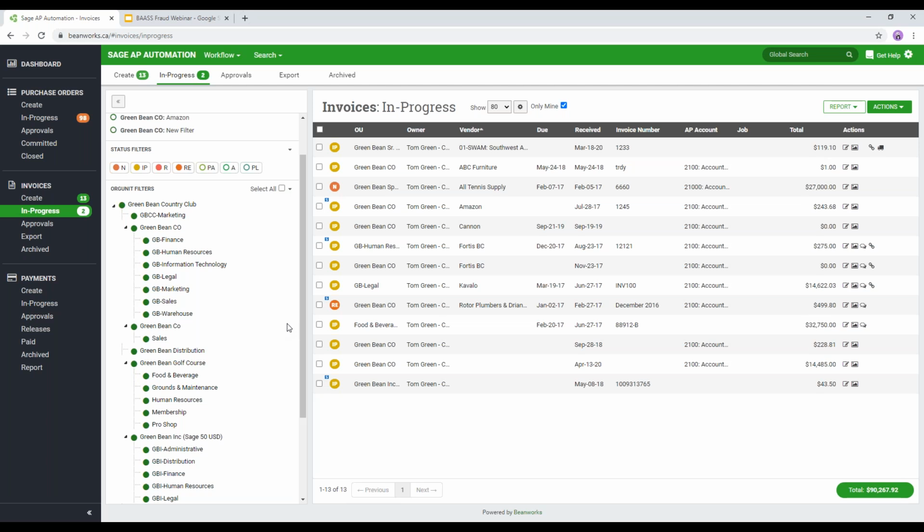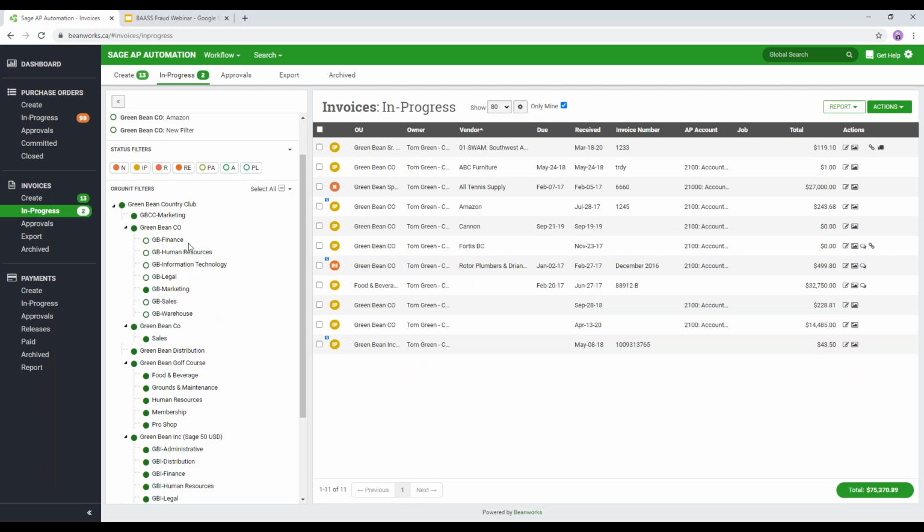We could also take it a step further, and you could really define it on a per user basis what each individual can see and do in the platform. So for example, let's say I'm in marketing and I don't necessarily need to see the activity from the other departments. You could define it on my profile. So when I log in, I basically just wouldn't see the other departments. I would only see marketing and the activity that relates to me.